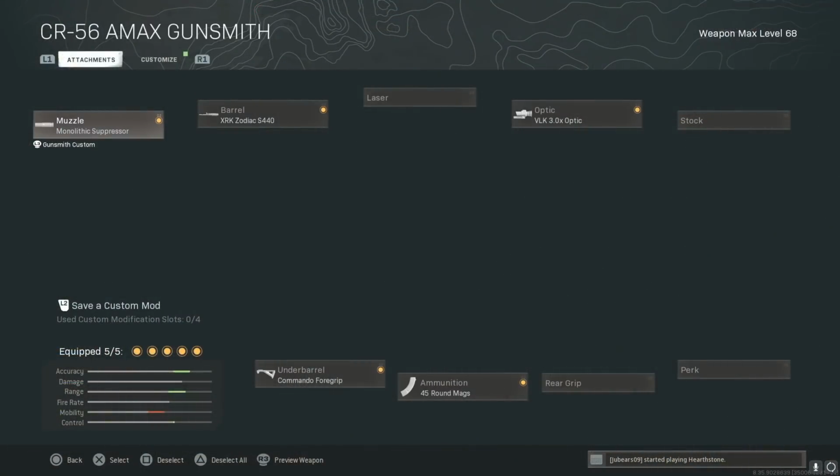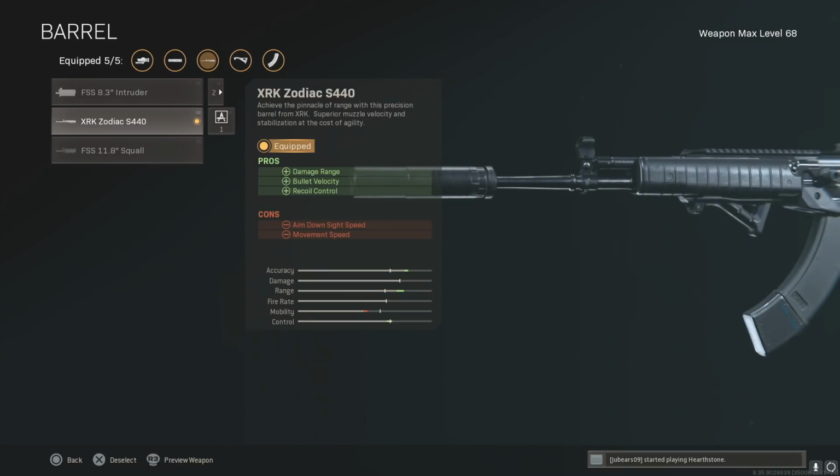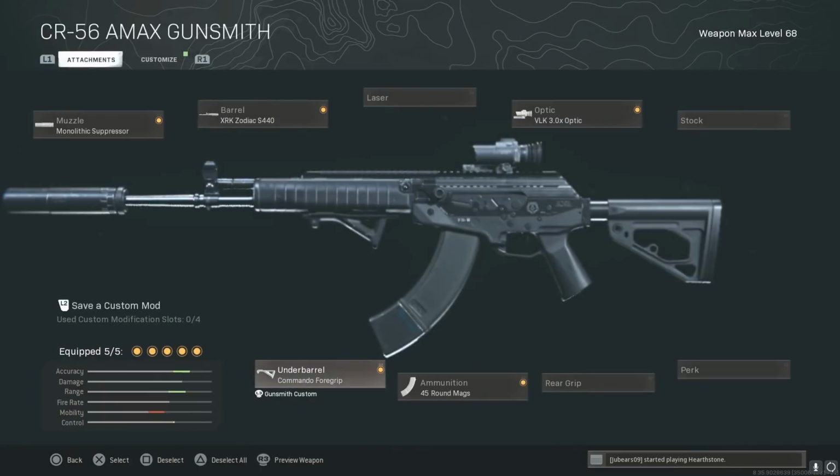Now, as far as what I'm using on this, basically monolithic suppressor, just like you use on any of your Modern Warfare rifles. After this, the Zodiac barrel. This one improves your damage range, bullet velocity, and your recoil control on top of that, which is nice. I also use the Commando foregrip for recoil stabilization. This isn't necessarily necessary, but I find that it helps, especially if you're trying to shoot people out of the air who are dropping in. This is where this comes into play.